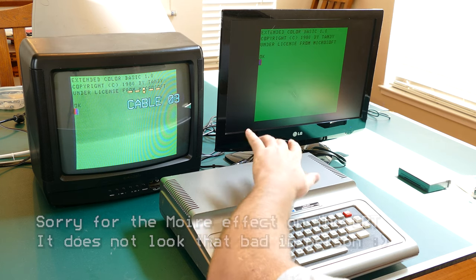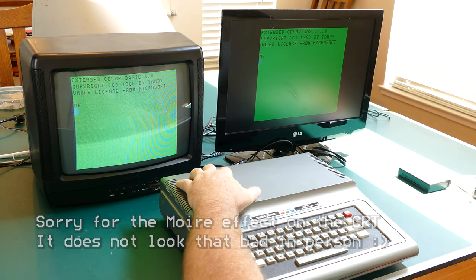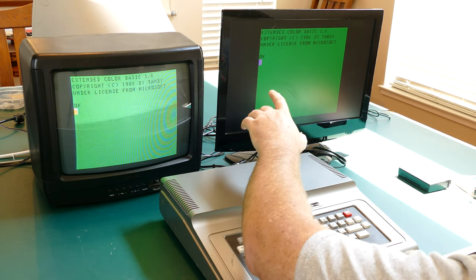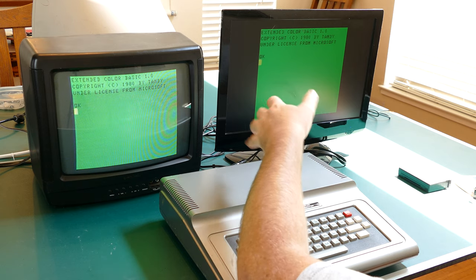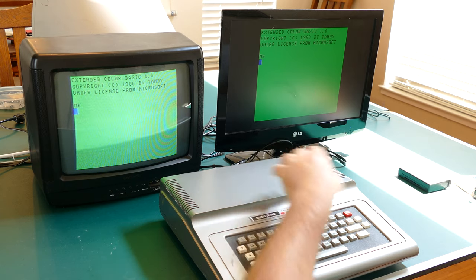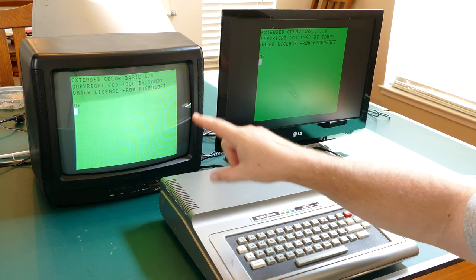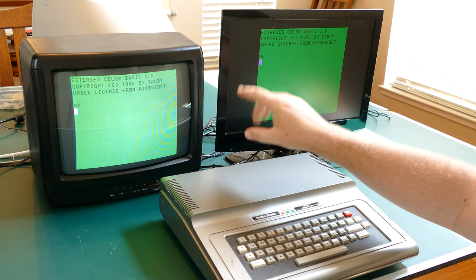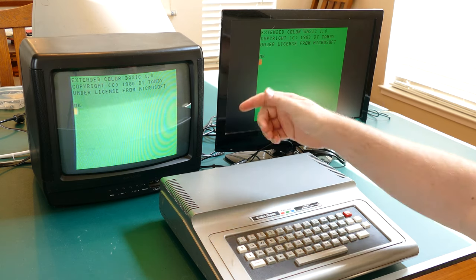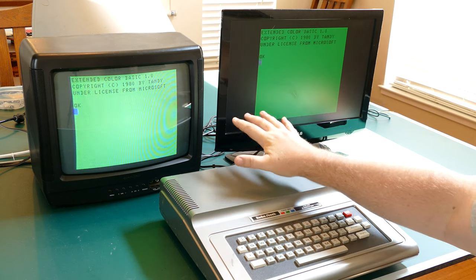So I don't know if you noticed that. The CRT obviously comes on immediately as soon as I turn on the Coco 1. The LCD, it's almost like the tuner is trying to find the right frequency or something when I turn this on. Also, I don't know if you can see this, it's probably very hard to get on the camera, so I might put in some stills, maybe you can see it better. There is a difference in quality that I can see, at least to my eye, looking at this, not on the video, but as I sit in front of it.